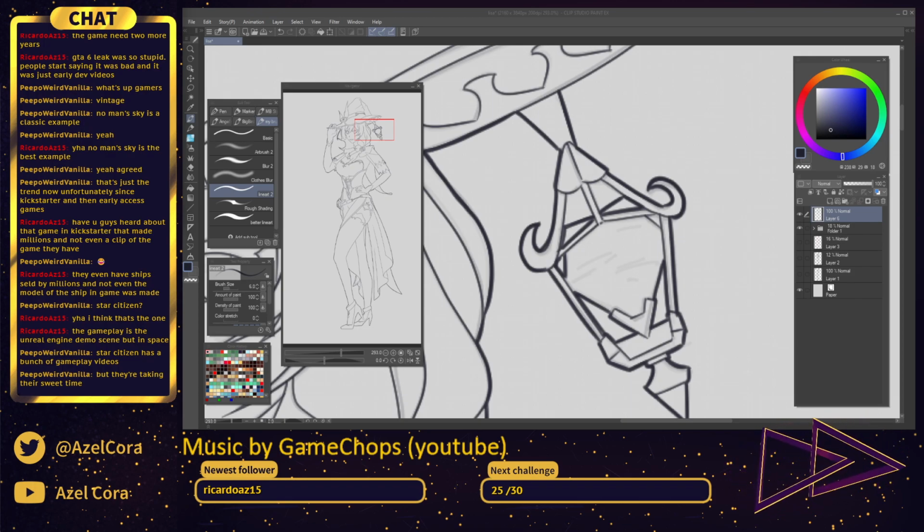Holy. $500 million in funding. What the fuck? What are they doing with $500 million? Holy shit. $500 million. What?